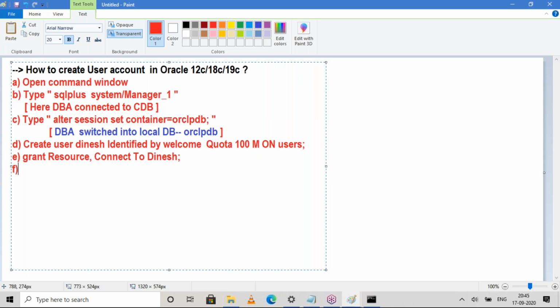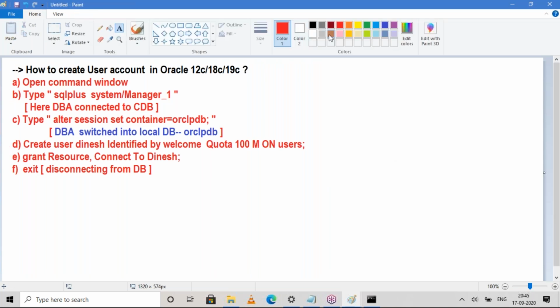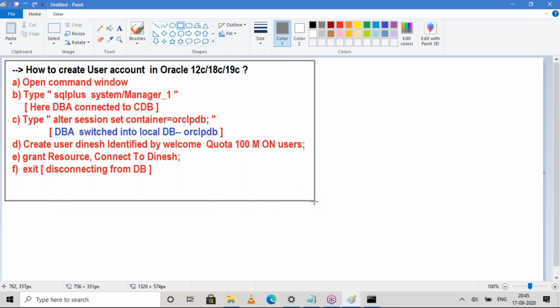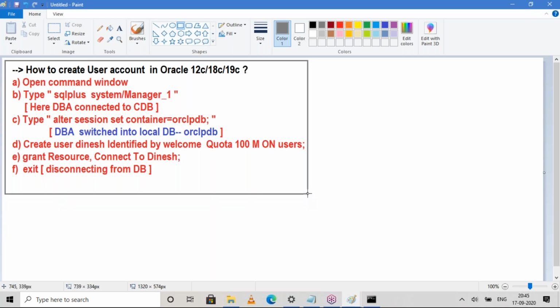So here, what is the command? Exit. Disconnecting from database. Okay, this is one process. Just as a DBA, you have created a user account and disconnected from the database.